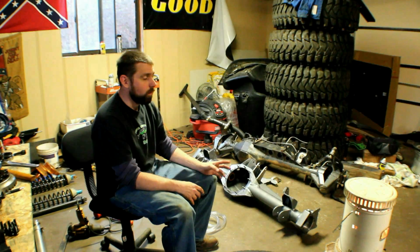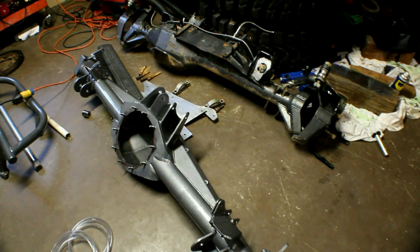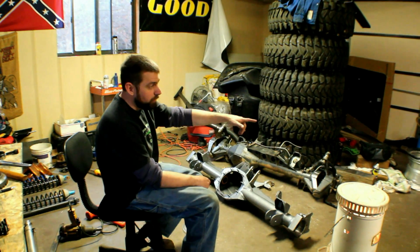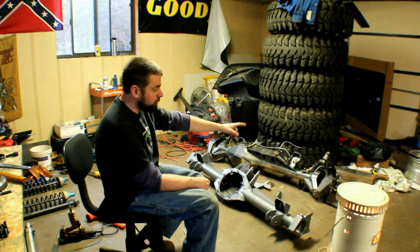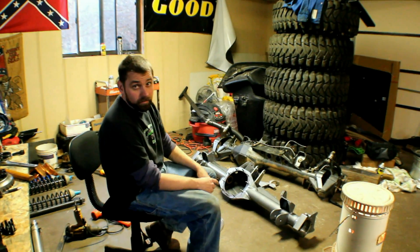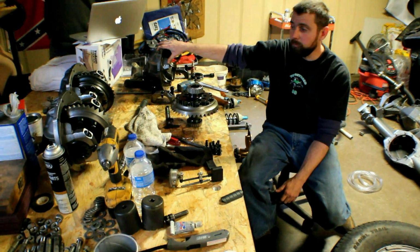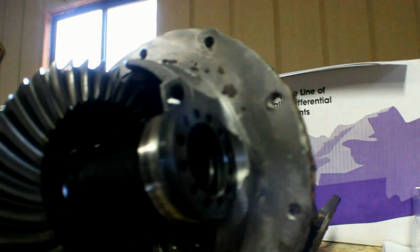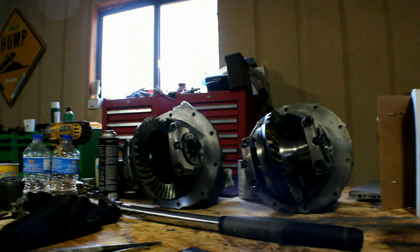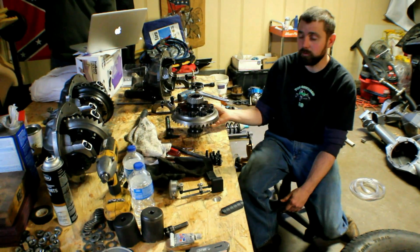And then in the car, our axles front and rear are fabricated 9-inch housings. These are actually Trail Gear housings, 3/8 tube, 3.5-inch diameter. We run the same Spidertrax hubs I was showing you earlier. We run the Spidertrax knuckles, the inner and outer C's. Inside of the housings we run Yukon nodular iron third members. It's all 9-inch base stuff. We actually run a spool in the rear and a Grizzly locker in the front, which is like a Detroit, just a little bit beefier than a Detroit. And then 5.43 gears are in the differentials.